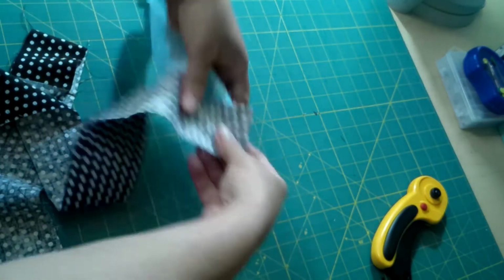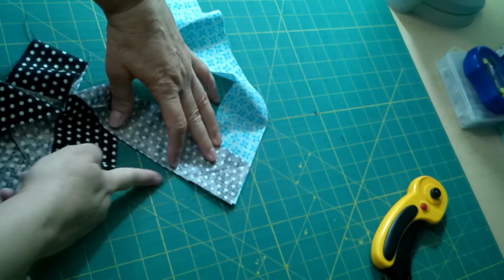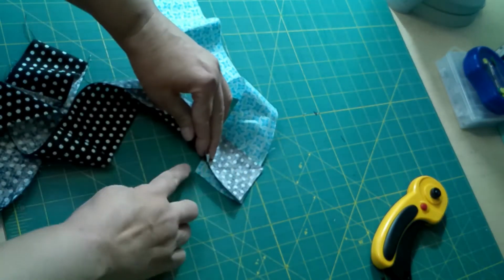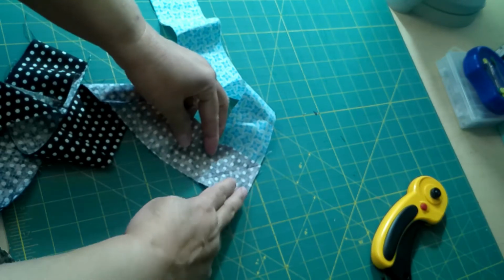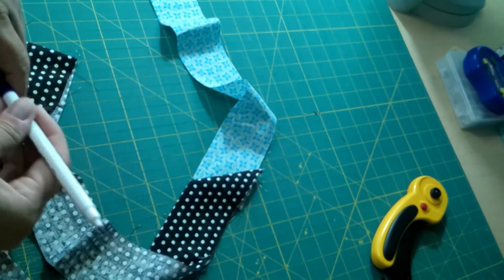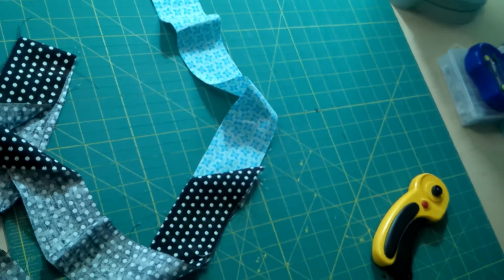And then you would just line it up with the machine. So this would be my steady buddy center line. This would be my needle. And then as the fabric goes through it, I can see this point. Because when you're sewing, you normally cannot see that point. So now let's go over the machine and sew some of these. And I hope to get my camera angle in a better angle so you can see that. And then we will add the binding. See you in a minute.